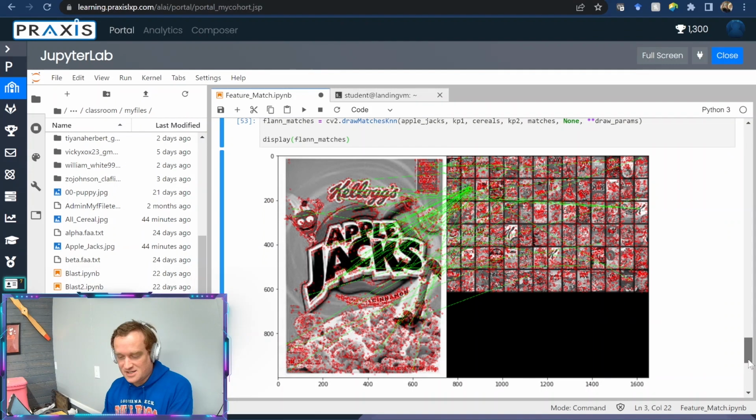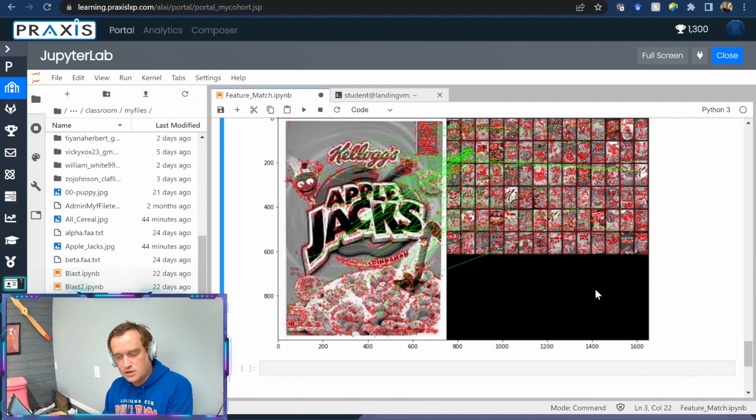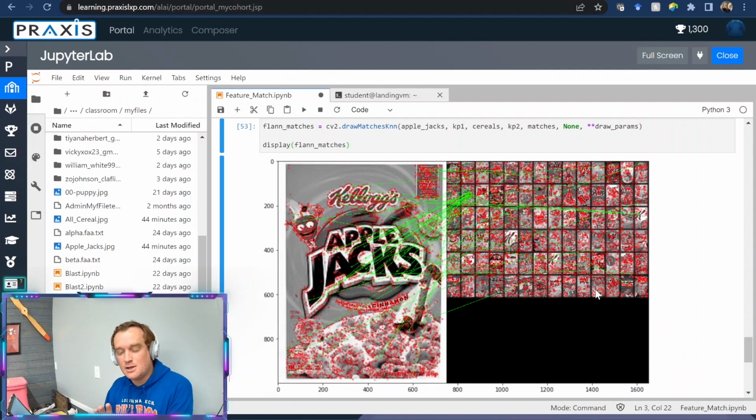But you can see it's not perfect. You can still fine tune your parameters a little bit. You'll never get it perfect, so you want to set a confidence interval. Like, okay, if this percent matches in this small area, then that's the object detected, right? But this is pretty good. So that is it for feature detection.